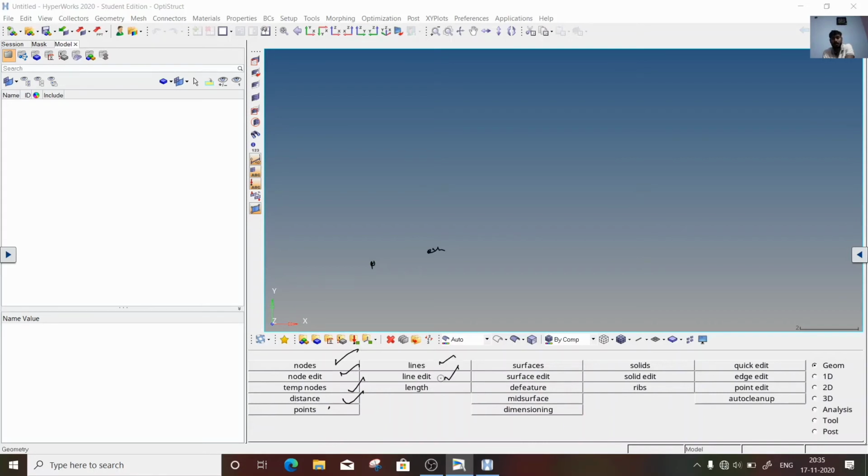Line edit: by using this command you can edit your construction lines. Surface edit: you can edit the surfaces that exist in the CAD model. You can also de-feature; we'll see that it is a very handy tool. Mid surface: you can extract the mid surface by using this command, we'll see that also. And dimensioning, solid edit, revs, quick edit, edge edit, point edit, auto cleanup. So these are the commands you can find in geometry.